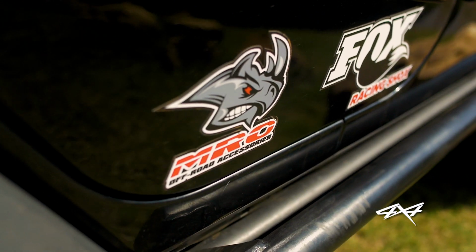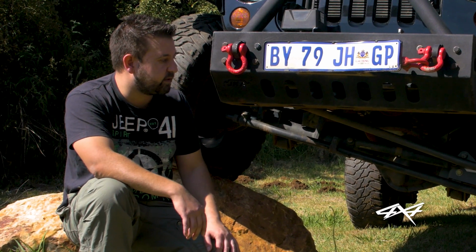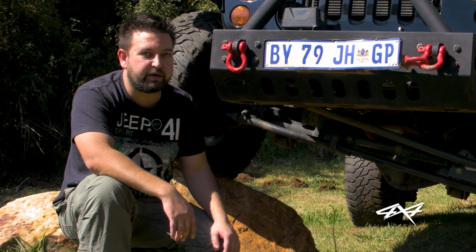If you're doing more high-speed stuff over a little bit of a hoop, then you'll set it for a harder shock. If you're doing slow crawling, you can set it for a softer setting as well, so that you get up travel and down travel, and it makes it a smoother ride over the rocks.